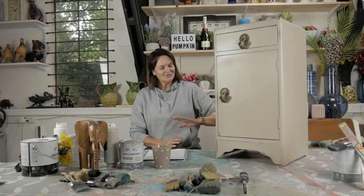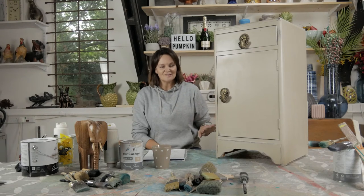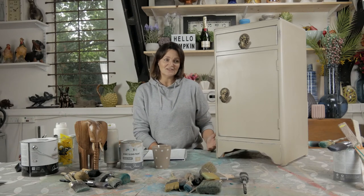So now you've got your wet distress, you're happy with the way it's gone, with the subtlety or not of your colour wash. So obviously let it dry. It's going to take at least overnight, because the next stage you need to protect it. I love using wax. You can use any type really. I just wanted clear, and it doesn't matter which brand basically.